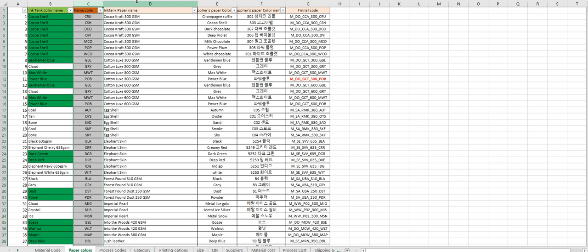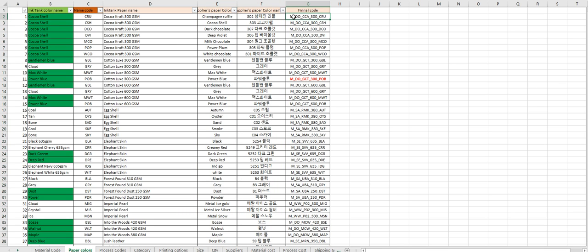Okay. So we've got a couple of other things here that I don't think you will need, which is just referring to which paper is in this paper name. So you actually don't need these. Don't let this confuse you. You can delete these.